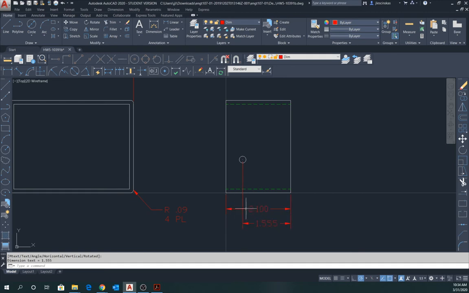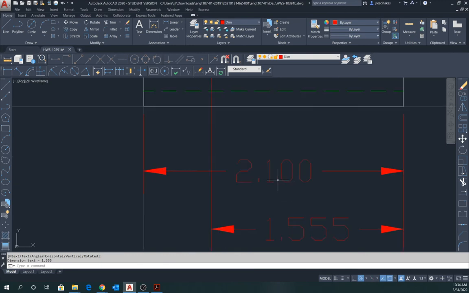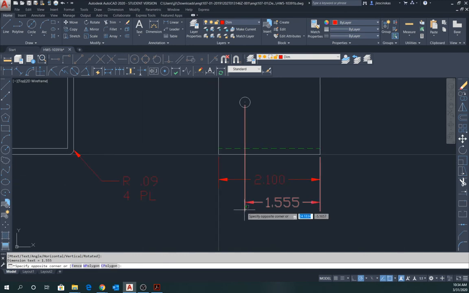Dimension lines should not, as much as possible, overlap. And as you can see here, these lines cross. So what we should do is we should correct this. Well, how do we correct this? Well, we can come over here and we can take these lines and we can move them.